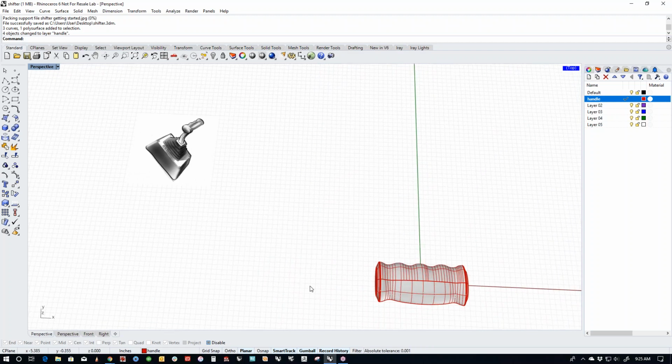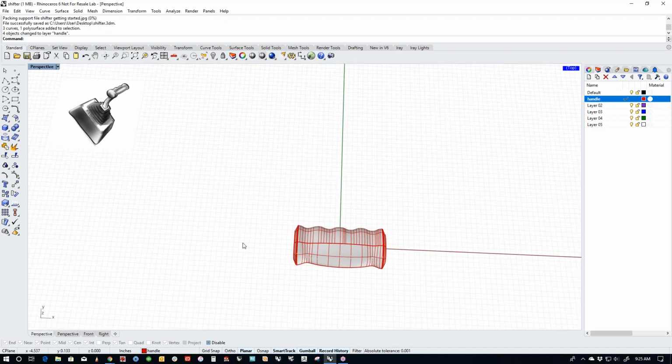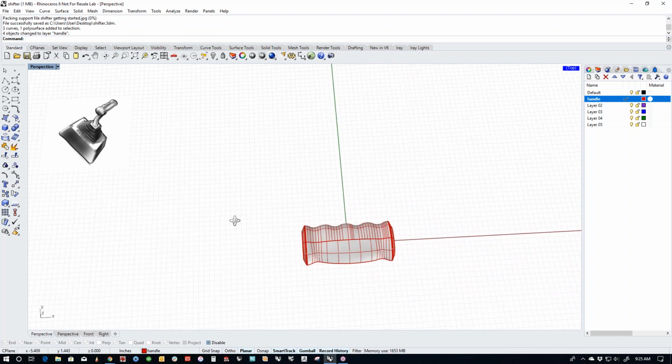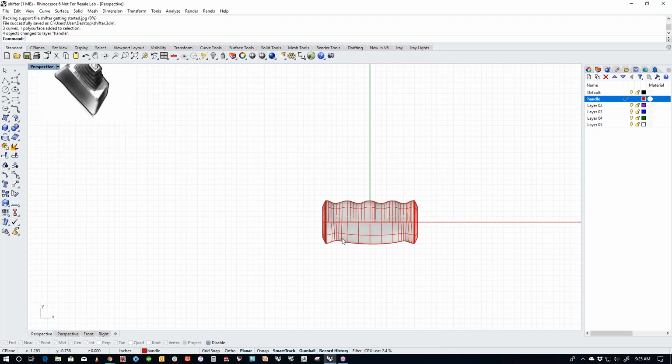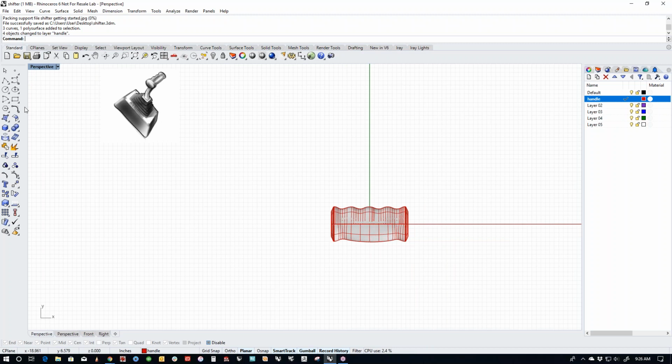So if we go to the top view, and one cool thing about this view, by the way, is you don't even have to switch back and forth between your views. If I start rolling around and I hold down Shift Control, it snaps to an ortho top view. So I can actually start laying this thing out and say, okay, well, let's say that the shifter boot is about as wide as the shifter handle, maybe just a little bit more. And then we're going to say it's maybe about this long, right?